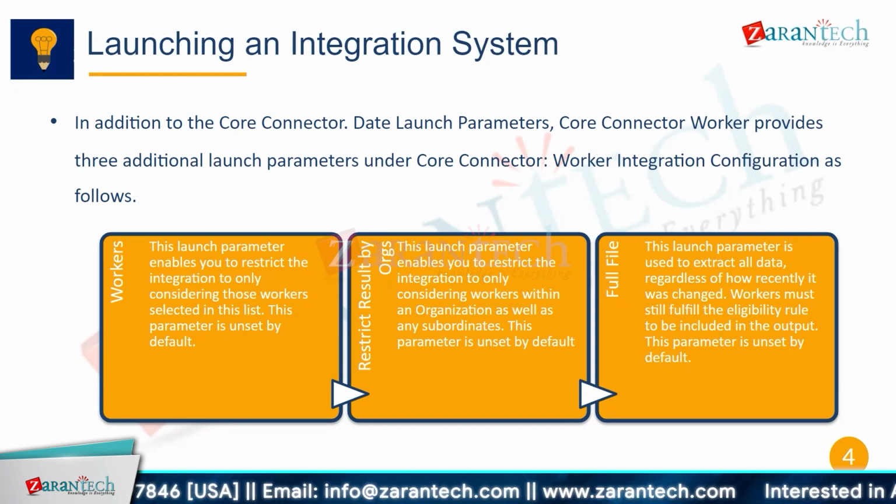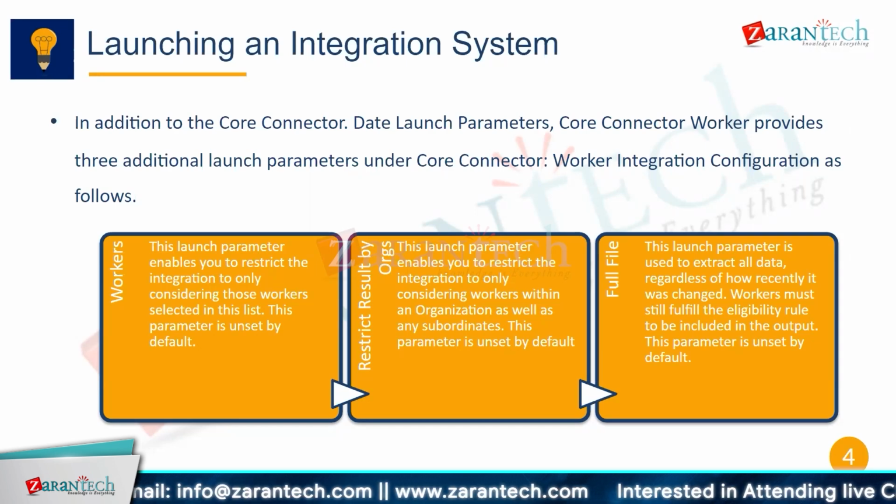So workers, this launch parameter enables you to restrict integration to only considering those workers selected in the list. This parameter is unset by default. Restrict results by organizations. This launch parameter enables you to restrict the integration to only considering workers within an organization as well as any subordinates. This parameter is unset by default.